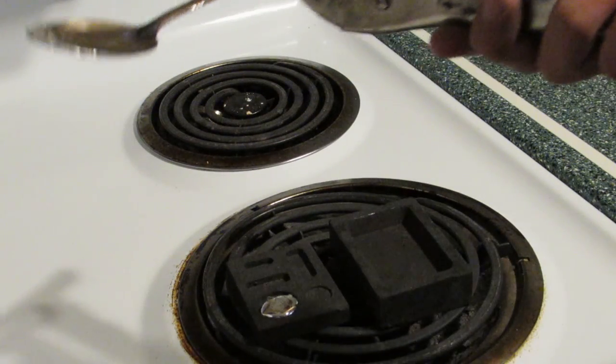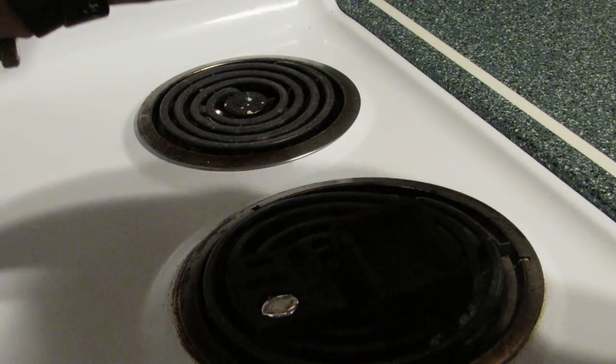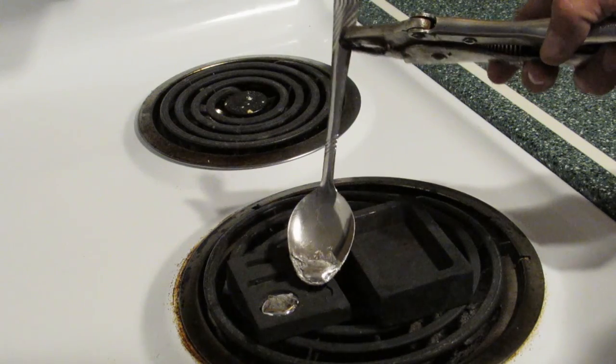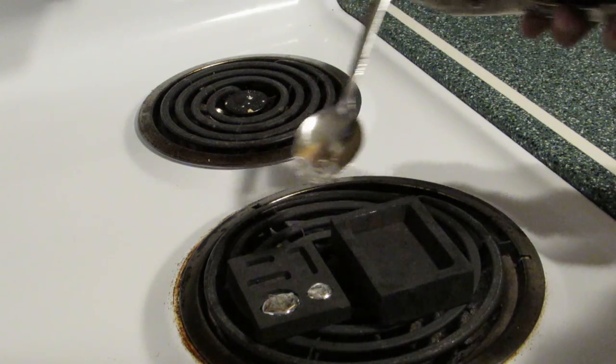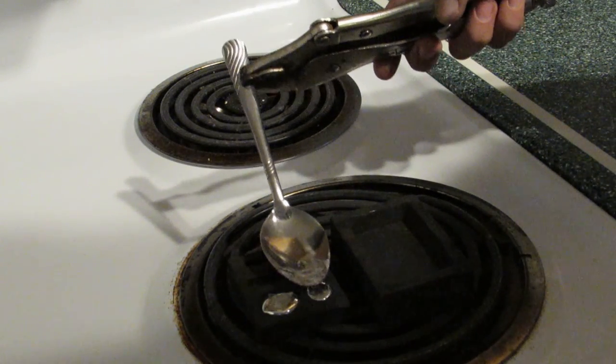Okay, that didn't really turn out to be a coin. Maybe we'll try the really small one. Okay, I guess it doesn't really wanna. I'm gonna scrape it.